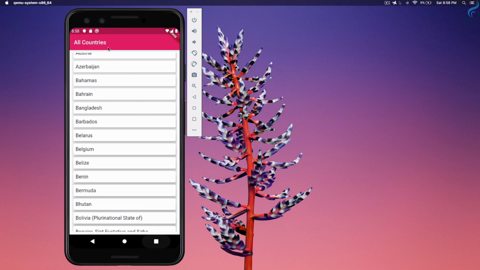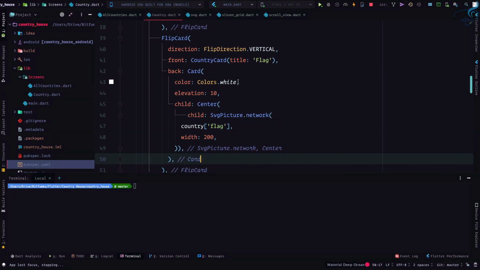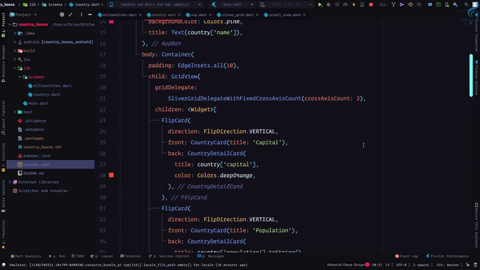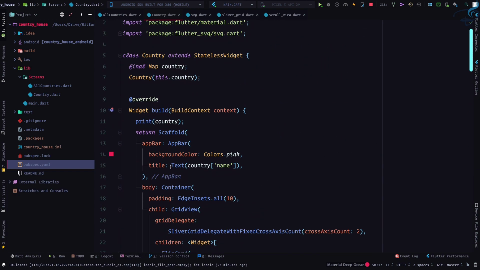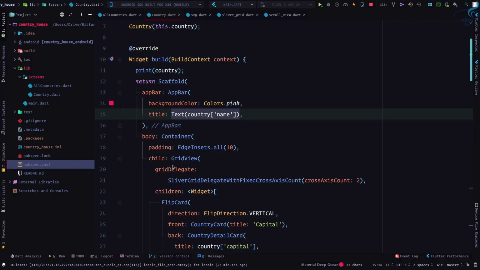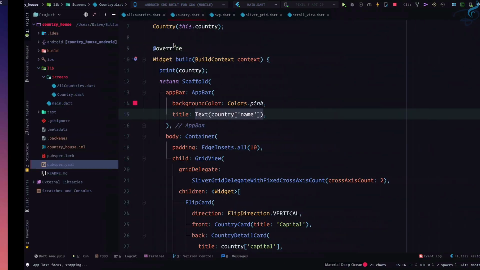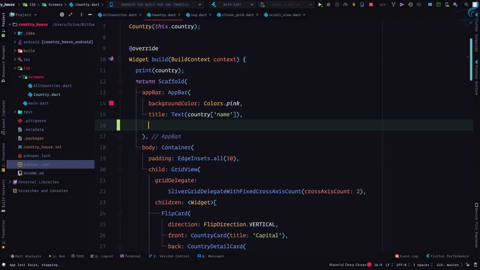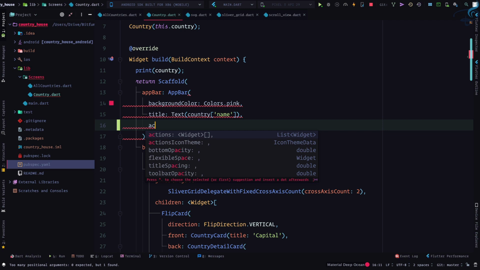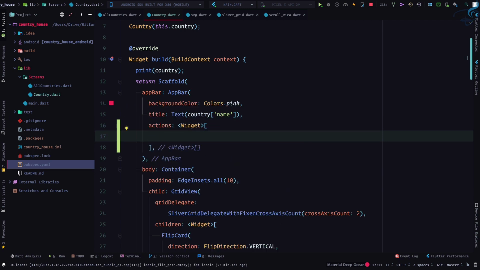If we have some kind of searching system at the top or on the app bar, that will be good. So let's now work on that. So first thing is, let's go at the top, and here we are giving the title. So in this title, instead of giving this name, I want to give a text view, but that will only come when we have some kind of icon here. So we will have a trailing, or actually action. So action, here we can give the widget. So I can give an icon button.